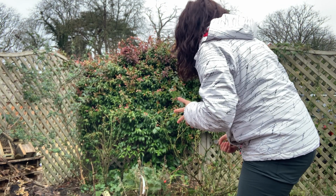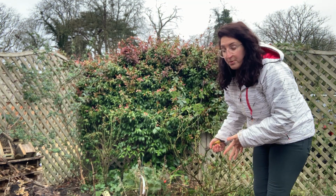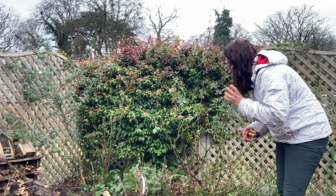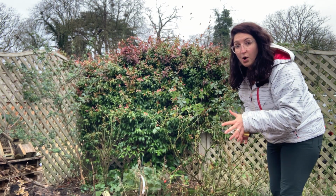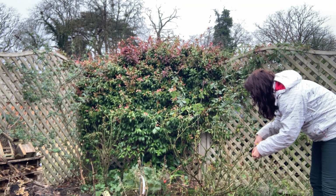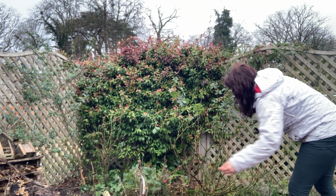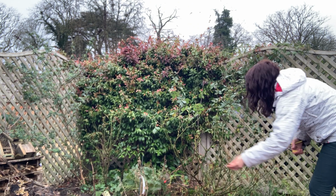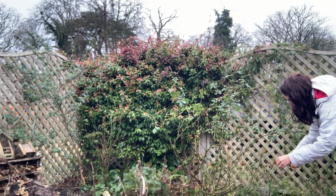Now it's really important when you cut these stems off that you don't just drop them on the floor, and if any leaves fall off like that one did that you saw there, you pick it up and you put it in your compost, because it's really easy for black spot to spread not only to other parts of the plant but also to other plants in your garden, so other roses for example.